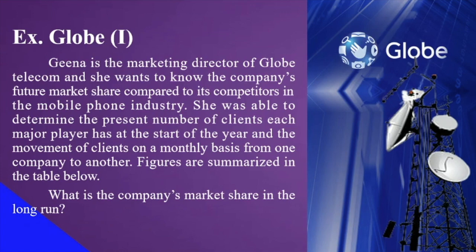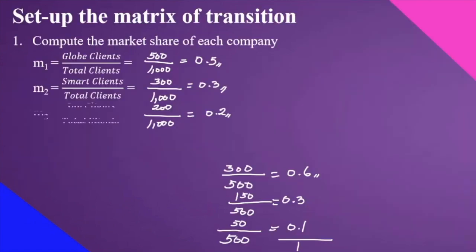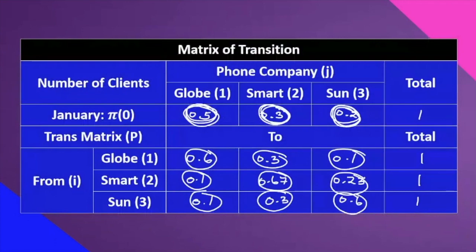So ang question po, long run, hindi siya short run. That's why we are having this model number 1, equilibrium conditions model. Actually, here's our table for the given, and ito po actually yung ating PowerPoint presentation on the manual. We have already computed our matrix of transition, and ito siya. Now, gagamitin po natin ito as our guide on our POM-QM software and not the raw data itself. We need to have first our matrix of transition, even when we're going to apply it on the POM-QM software. Okay, now, since we have the matrix of transition, we can proceed with our POM-QM software.